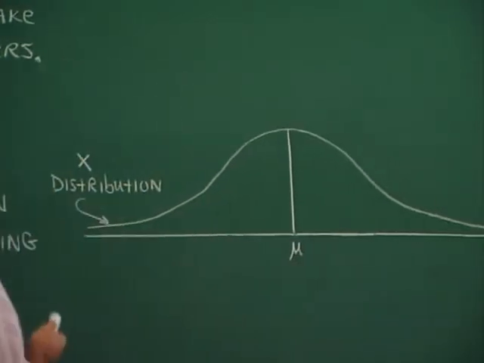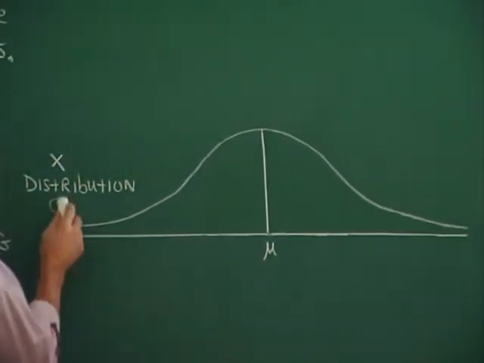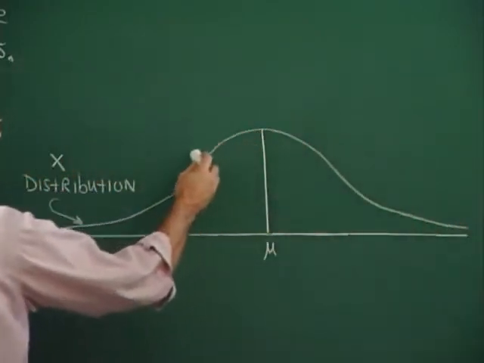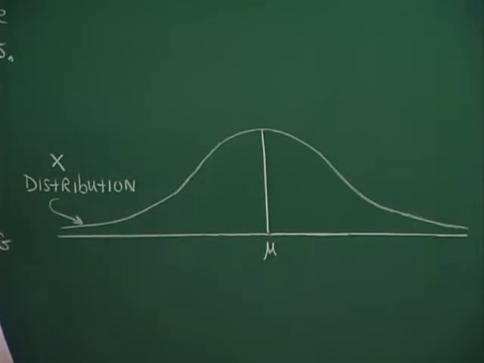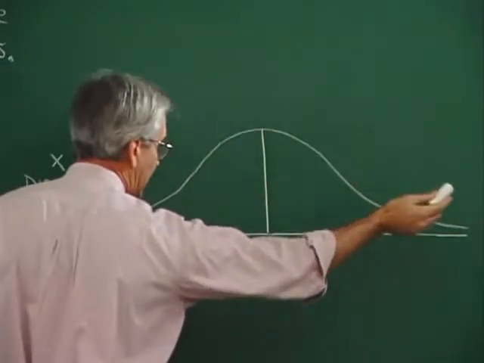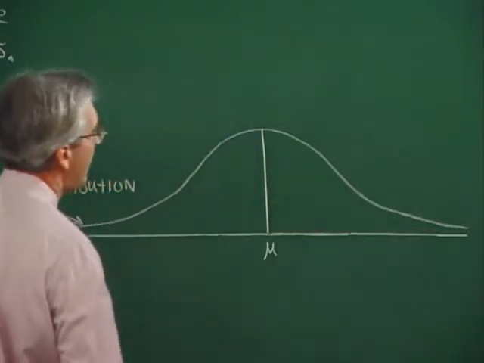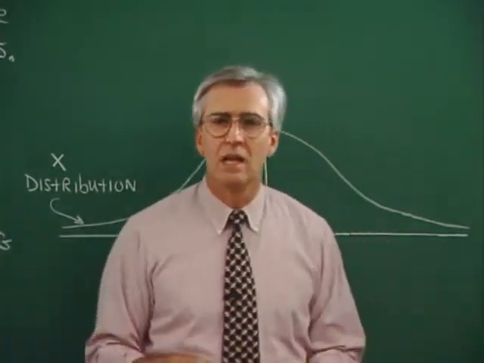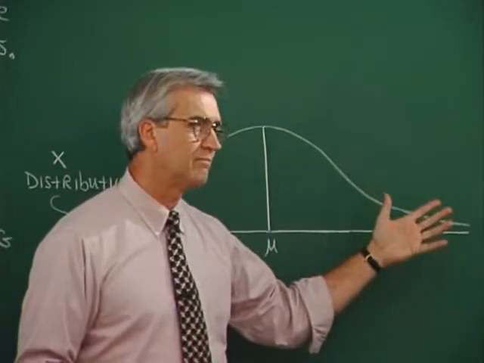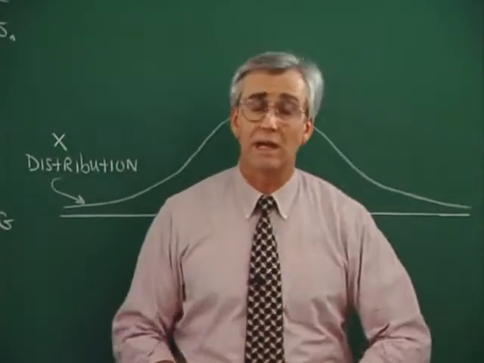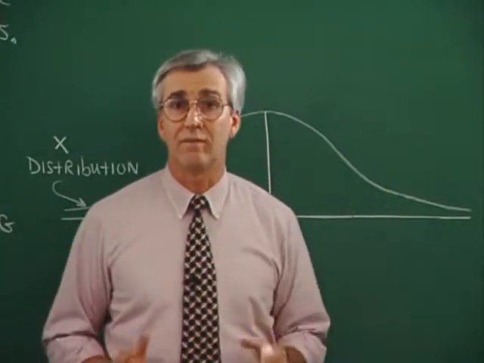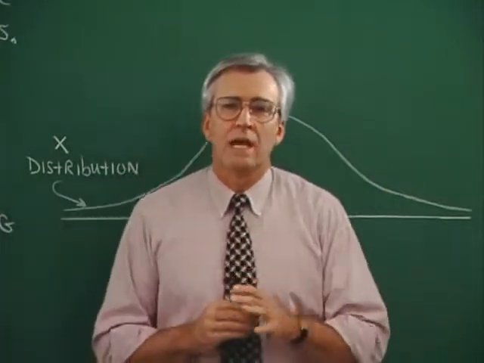So let's say that we have an X distribution, for a population of the random variable X. And it looks like a normal distribution, doesn't it? Sure. Now let's take a sample of some size, and let's say that this population distribution is really, really big, like 1 million or 10 million, whatever, but really big. So now we're going to take a sample.